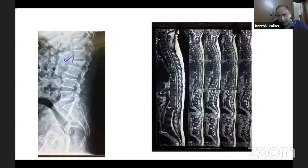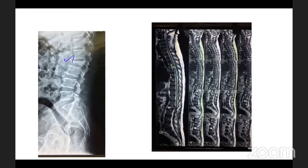So how comfortable, how easy is it to do spondylectomy at L2 level? I think it's quite easy at lumbar level, because the only issue is the nerve root. We actually do it with a microscope, and we are able to do it. Initially, we were doing anterior first and then posterior, but lately, more or less we have.